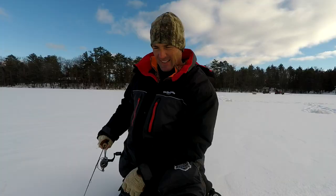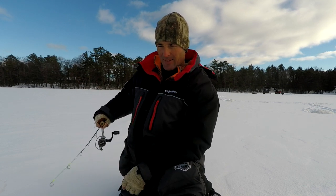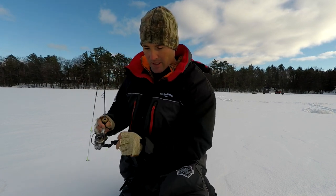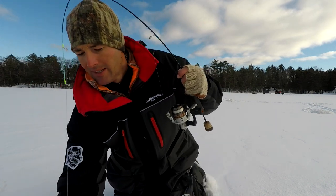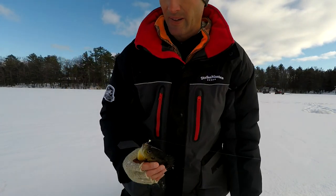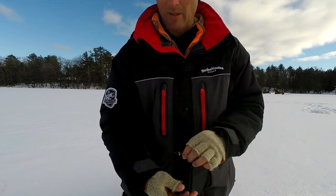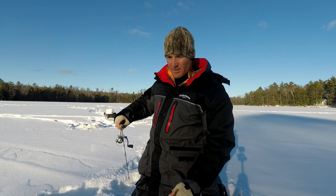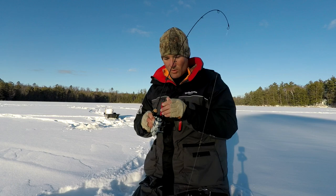I found them stacked up right here. Come on — take him — got him! That's going to be a good fish. Oh it's a big bluegill — came in high like a crappie. Look at that one, nice bluegill. That's going to be another nine-incher, I'll measure it. I got another guy down there — I'm fishing really aggressive now. Got him — oh, nice crappie too!